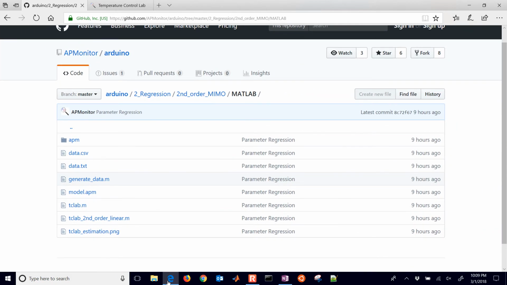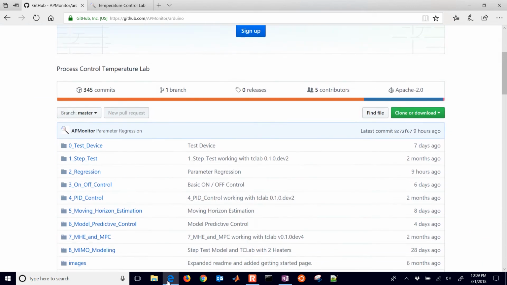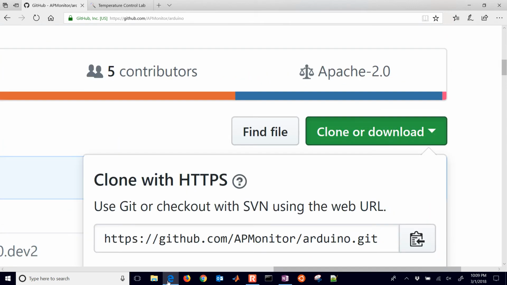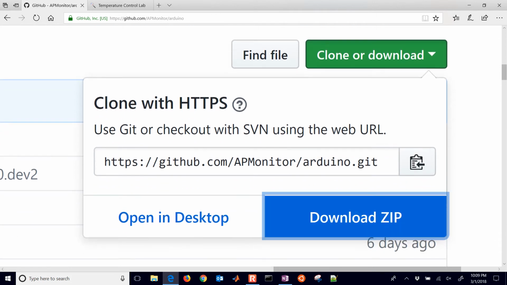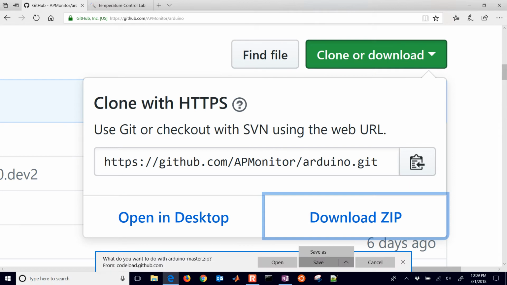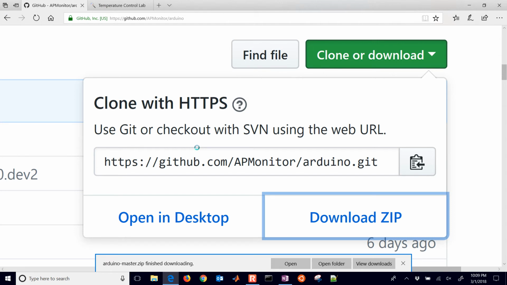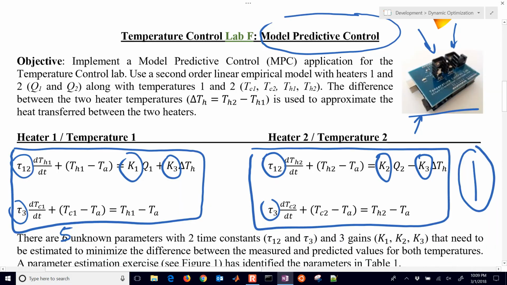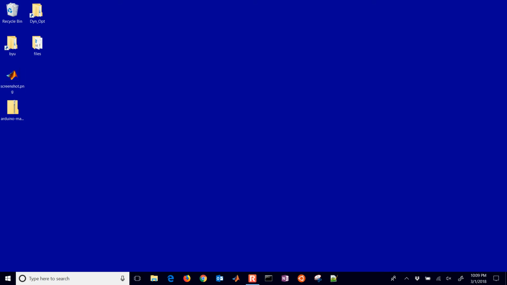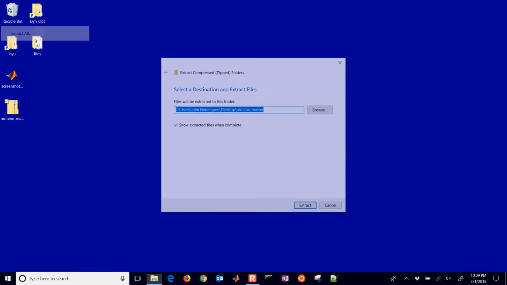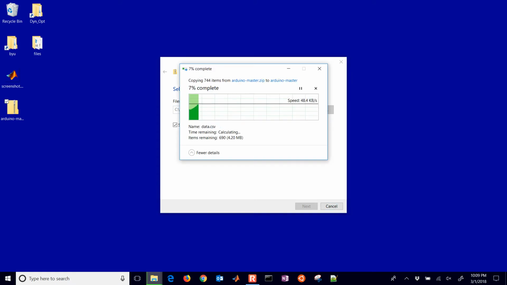So you'll need to get the files here, and you can do clone or download right here. There's the Git repository address, or you can download zip. So I'm just going to download zip, and I'll save that to my desktop. And then once it downloads, then I will extract it. Okay, so I'll go ahead and close those, and let me go to my desktop, and I'll just extract all, and it'll extract all the files. Okay, so this has all the different modules for running the advanced or the basic labs.